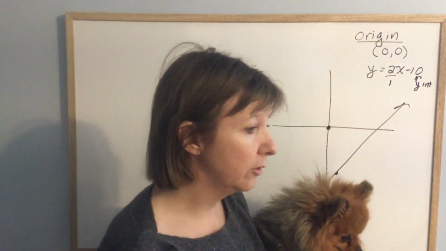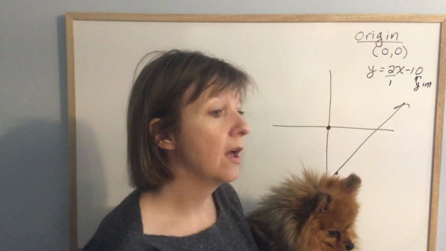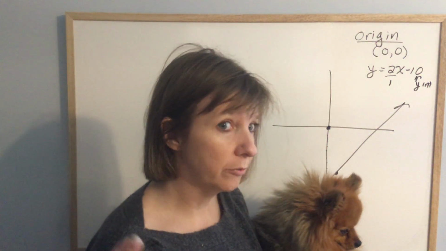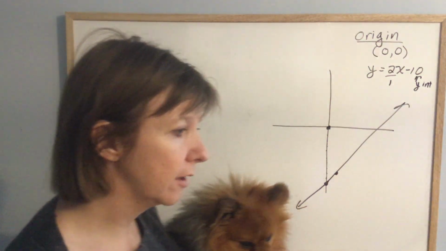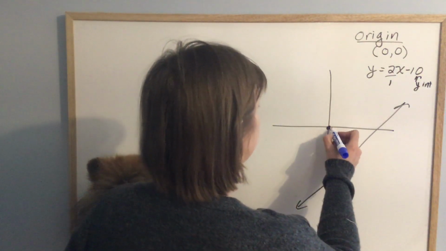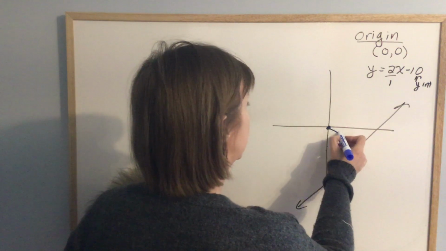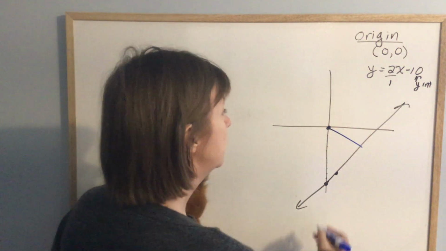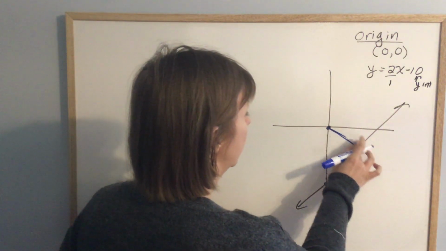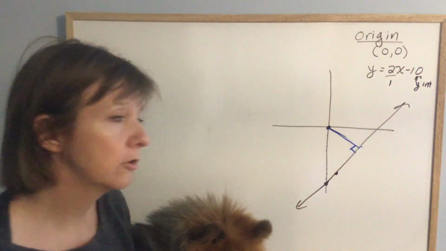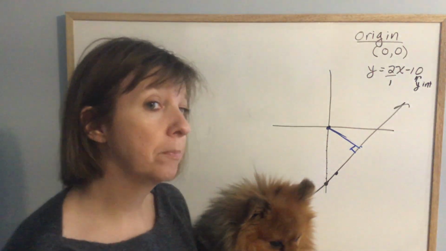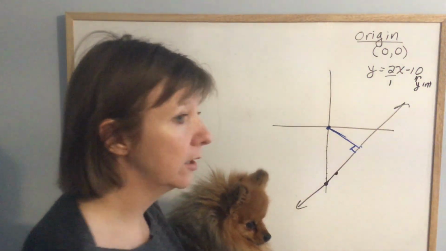And I don't know if you've ever heard the term as the crow flies. As the crow flies means in a straight line, because a crow is likely going to fly straight from point A to point B. It's not going to go all over the place because it doesn't have anything in the way. So the shortest distance from this point to this line is going to be a straight line. It's not going to be crooked. It's going to be completely perpendicular to that line. The shortest distance is a straight line that is perpendicular to the line you drew.